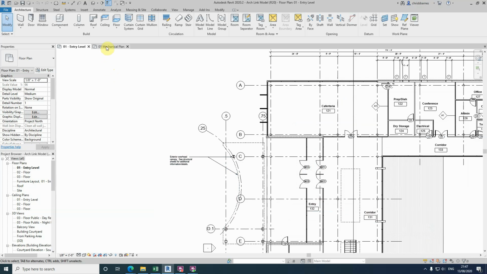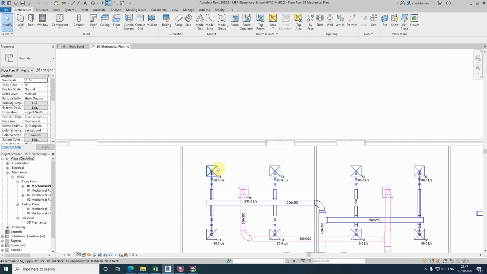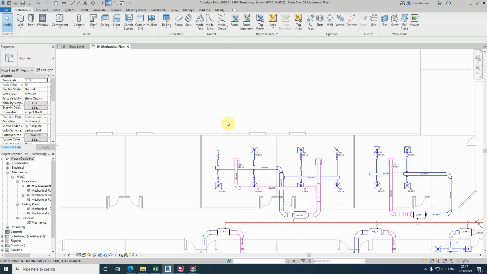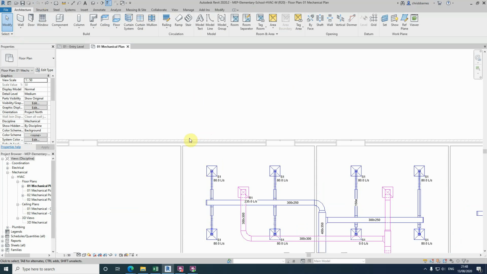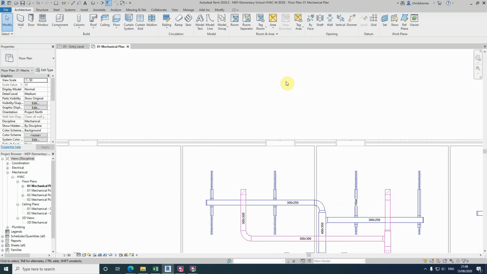So if we want to look at hiding now, I've just briefly shown you an example on the grids. Let's look at the surfaces now. So again, to do an element, we right click on the element and hide in view and click on element. If we go back a step and do the same with the category, it hides all of those. Now let's just go back a step and we'll hide this one element.